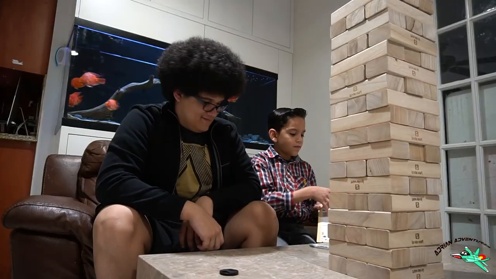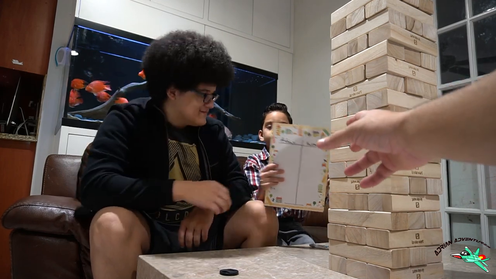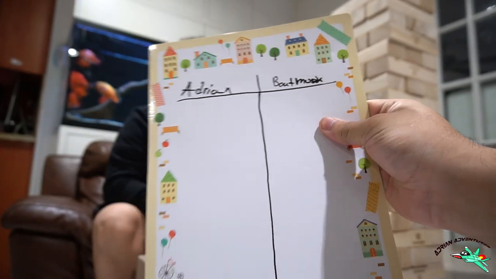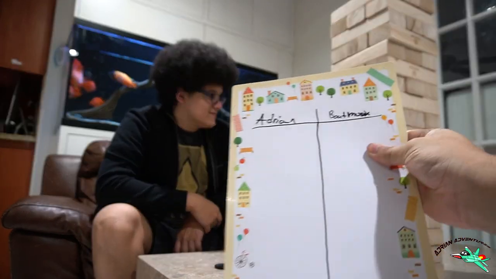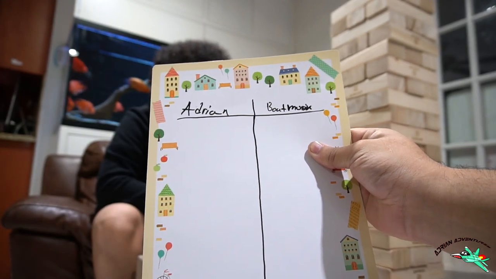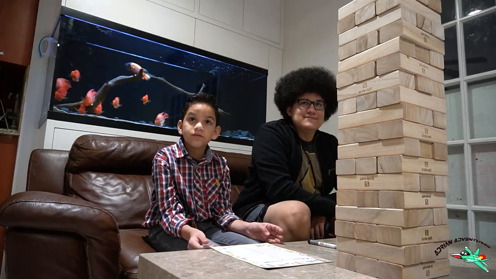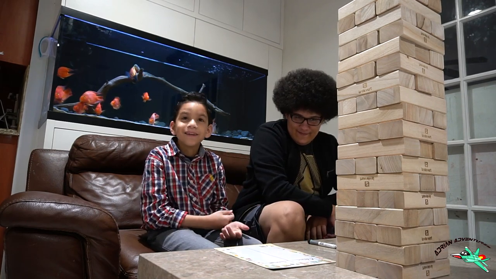I have vault music's names written down. So Adrian. For every piece you get out, you'll mark it right here. Adrian gets one, and so on and so on. Whoever has the high score wins, until the whole thing comes out. Let's get it. Alright, are we starting? Yeah, we're started. Who goes first? I'm gonna go. Oh, this is good.